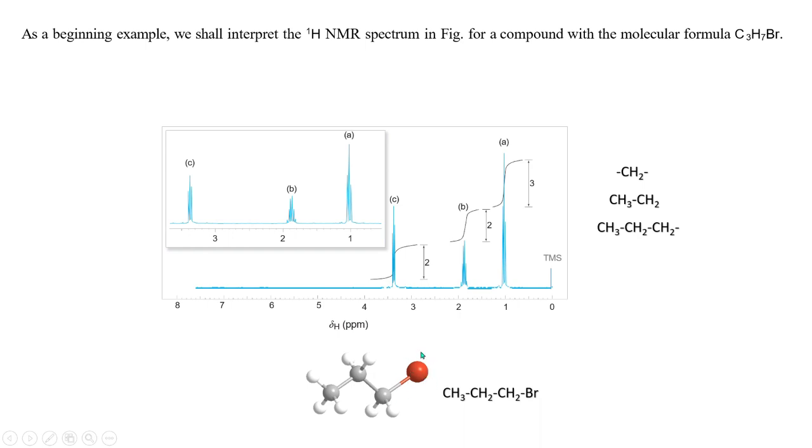Now come to the chemical shift values. The carbon which is directly attached to an electronegative atom - that CH2 will have more chemical shift, that means it will show here, three and above. This C proton - that means this peak is referring to this hydrogen. The sextet - you can predict that it is attached with two sp3 hybridized carbon atoms, and this carbon is also attached with an electronegative atom, so there will be less electron density here, so this will come around 1.9. If you see these three hydrogens, they are directly attached to sp3 hybridized carbon atom, so it will remain at 1 ppm. So I think this is helpful.